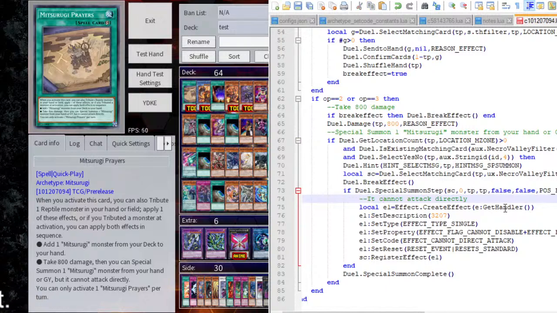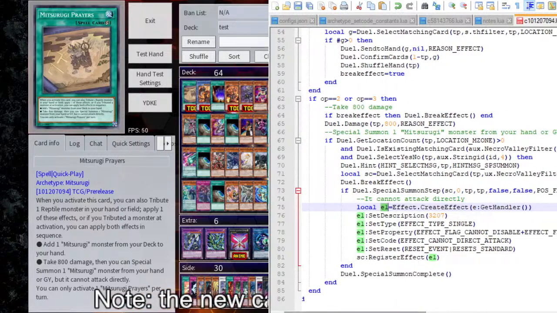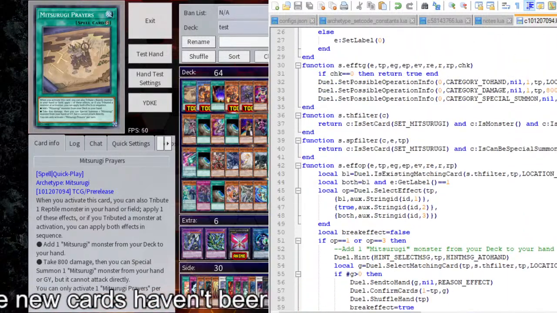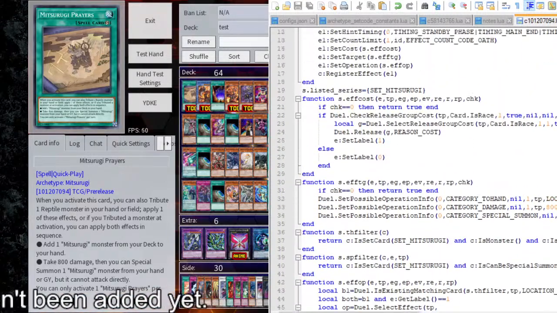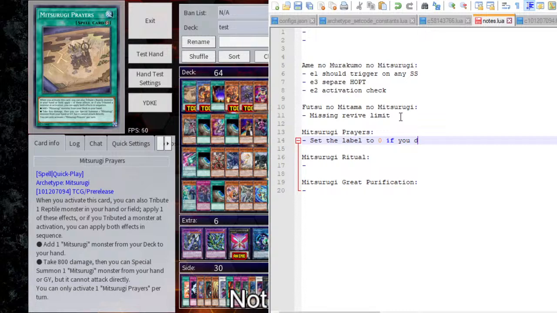It cannot attack directly. E1. Cannot direct attack, special summon complete. Okay, this seems fine. Other filter, Mitsurugi, okay. Okay, let me make some notes. What I changed: set the label to 0 if you don't tribute for cost.